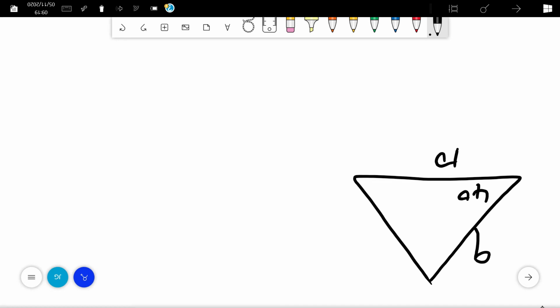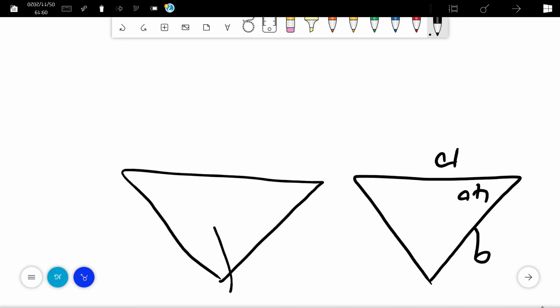Sometimes you'll have to figure out what the 3rd bit is. Like we met one this morning with this little thing. And how many of you didn't realize, oh, that's 110? They're the little things that you'll spot with practice. If they told you that was an isosceles triangle, you'd realize, okay, if that's 70, then that must be 70, and if that's 70 and 70, this must be 40. So there will be little bits that you'll have to pick up along the way. But that happens with practice, nothing, only practice.